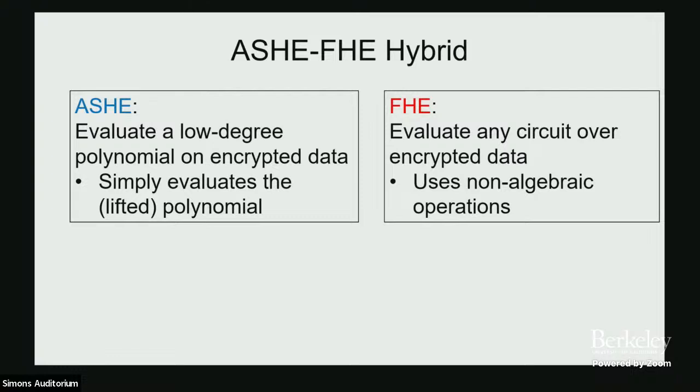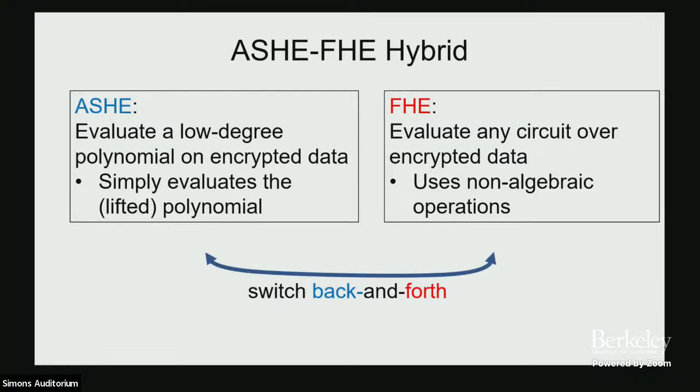But then you can also use it as an FHE where you evaluate arbitrary circuits. But this does all kinds of non-algebraic stuff, uses bit decomposition. So this doesn't have any nice structure, but you can do it. And moreover, you can go back and forth between these. If you get an output of the FHE, you can translate it back into the ASHE, and you can think of an ASHE ciphertext and translate it back into FHE, without knowing the secret key. You can just translate back and forth between these two schemes.